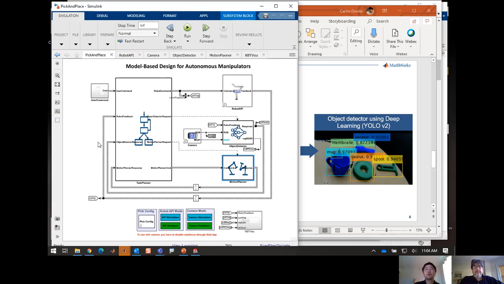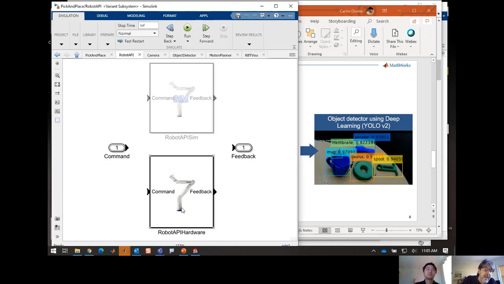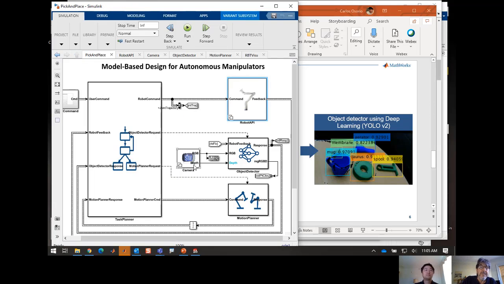And when we deploy to a robot, what are the results you got? Yeah, so that's exactly where I wanted to go. As you can see in the model, I have this little icon that says sim, because this is all set for simulations. I'm activating the other version, the version that actually connects to the robot, and same with the camera.